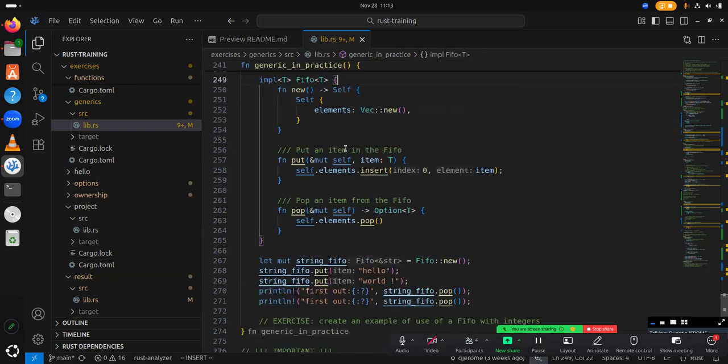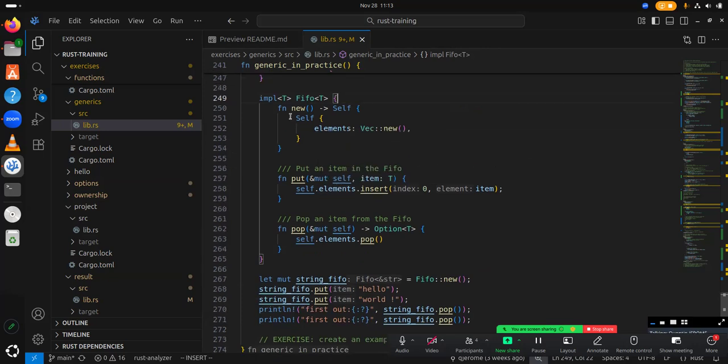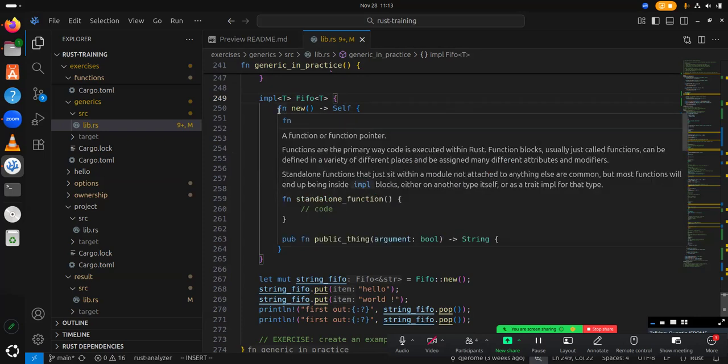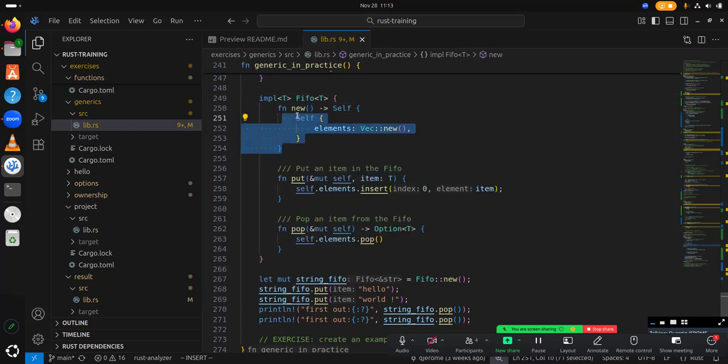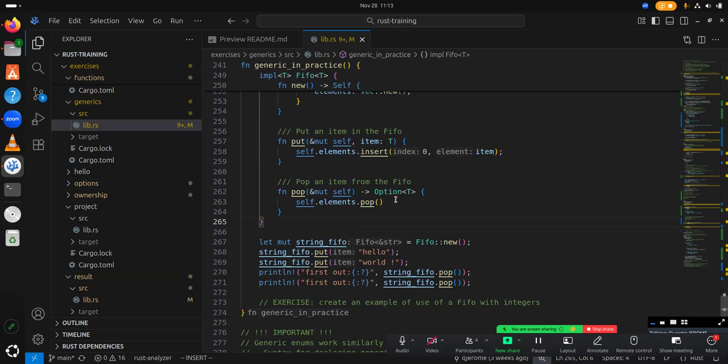And we implement some functions for that structure. So we create a new one. This is the constructor. We have a function to put items in the queue and a function to pop items from the queue.